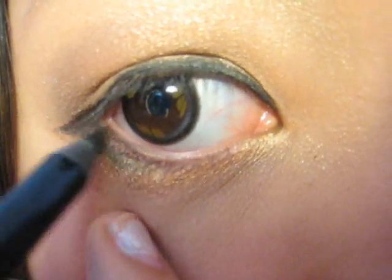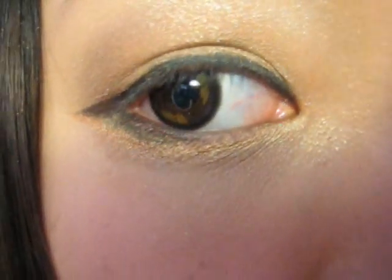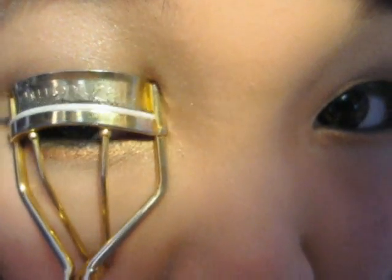I'm also going to line my bottom waterline and just line the whole eye with it. So last step, I'm going to curl my lashes and apply mascara to my top and bottom.